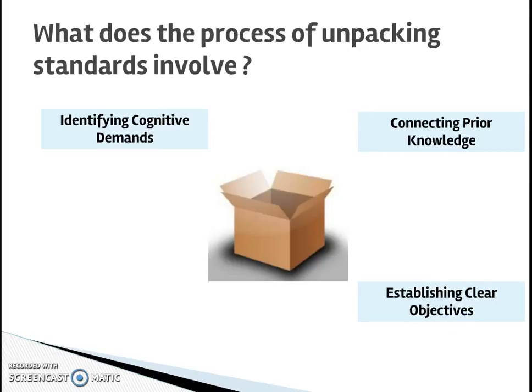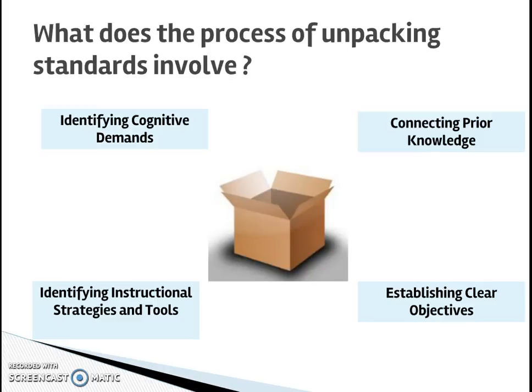Step 3, establishing clear objectives. Make sure your objectives are purposeful and aligned to the standards. And finally, identify instructional strategies or tools, which are research-based content strategies or literacy strategies that work best to help students learn in your classroom. I would like to encourage you to think about utilizing activities that encourage students' discovery and collaboration.